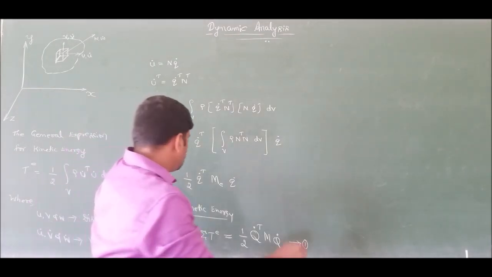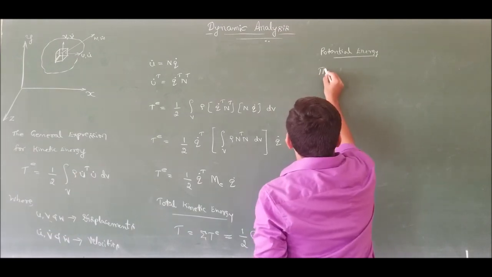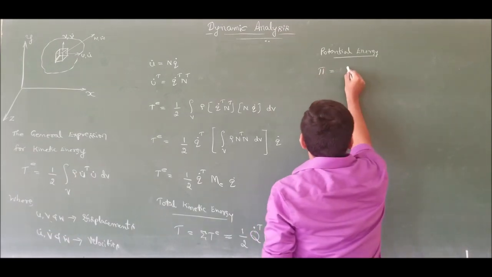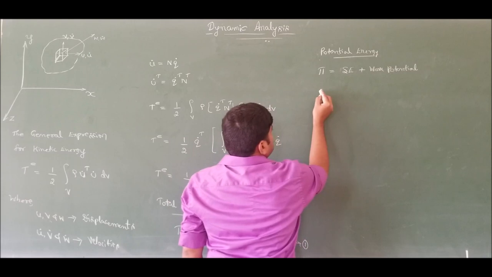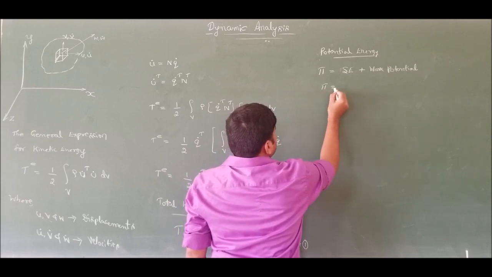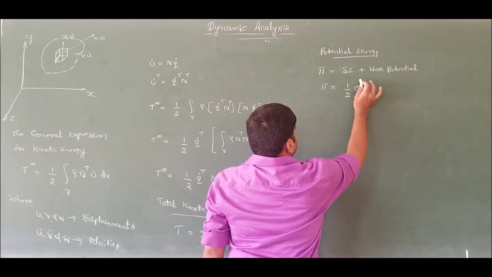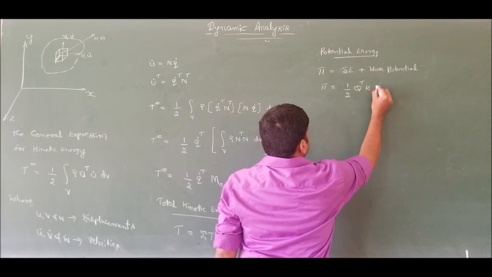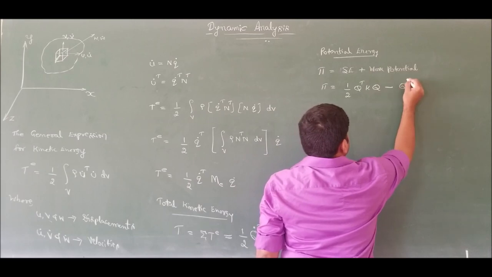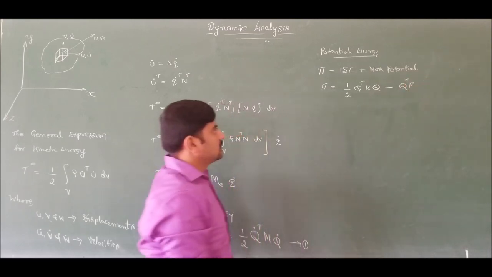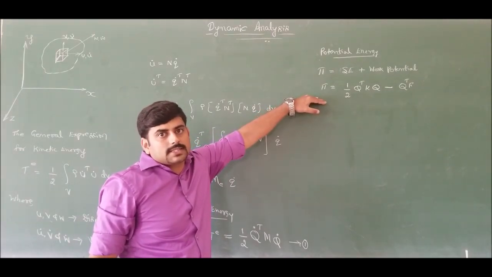Now we already know that the potential energy P, which is denoted by pi, is equal to the sum of strain energy plus work potential. The expressions for strain energy and work potential are already known to us. The total potential energy in the standard form is equal to half displacement matrix transpose times the stiffness matrix times the displacement matrix minus displacement matrix transpose times the force. So this is the general expression for potential energy from our knowledge of finite element analysis.